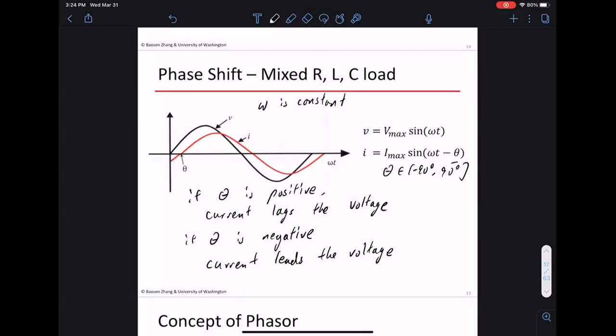Okay, if not, let's take our break now. After the break, we'll use the phasor notation, so we don't have to write the sine term or the omega t term every time, since omega is always the same. Let's take a break until 3:34. Then we'll continue and talk about the concept of a phasor.